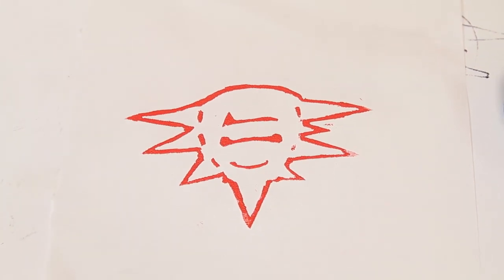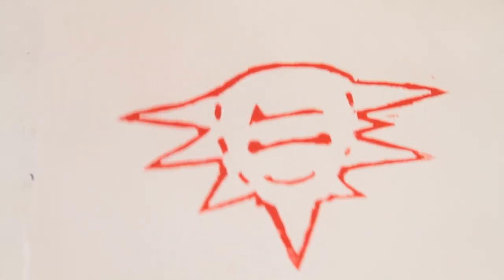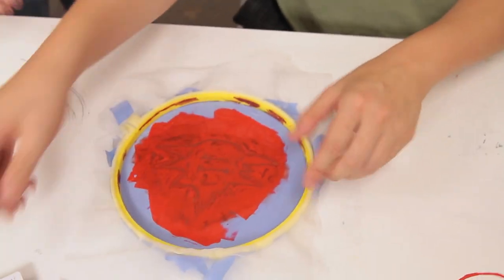You've got your own silk screen, and you can make a bunch of these. Make one on the table. Yeah, do it on the table.